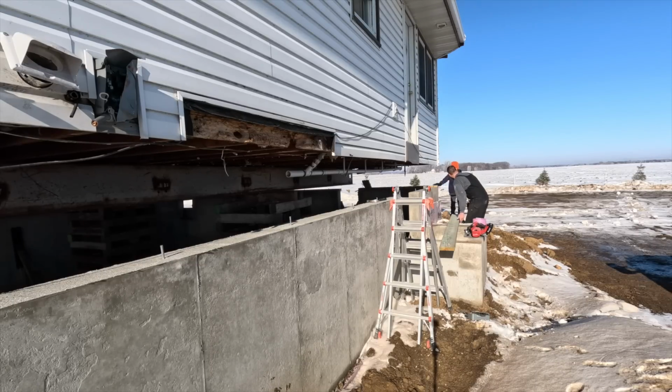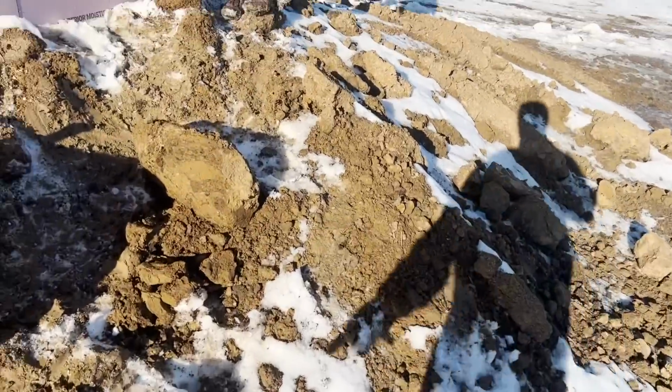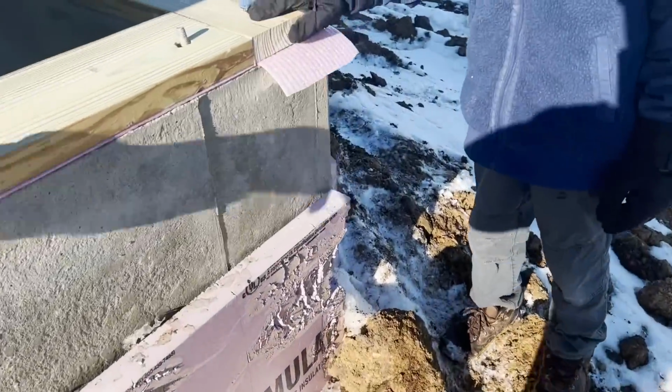Do you know why we're putting these on at all? Yeah, I don't know. So the wood boards get bolted to the top of the concrete, because when you set the house down in here, you see the bottom of the house here? Yeah. See, it's wood framing. So if you just set the house straight onto the concrete here, there's no way to attach it. So you put these wood boards on the concrete as a top plate, and you bolt it to the concrete, and that way when you set the house down, you can bolt the house to the wood. Oh, cool. Otherwise you can't really attach the house to the concrete at all. Make sense? All right, let me give you these tools, and you can do this part.